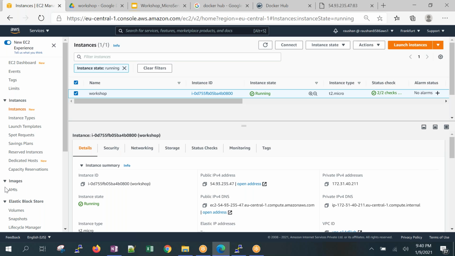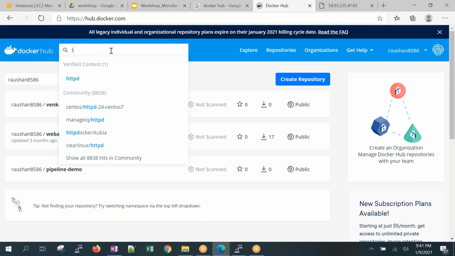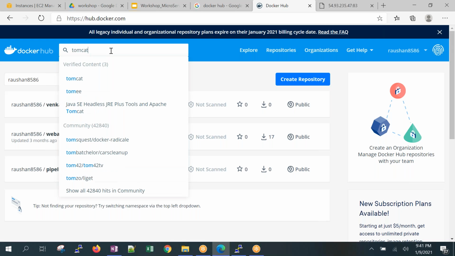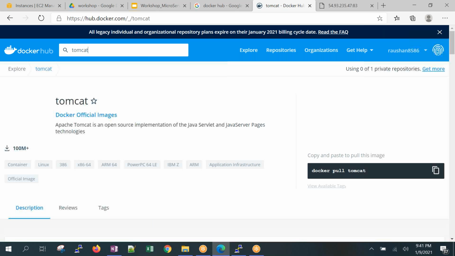Any more questions? So I have my application installed on a Tomcat server, and there are multiple applications installed which interact with each other. In that case, how would Docker help? So Docker will help. You should have one image for Tomcat. As simple as that. If you have installed Tomcat as a standalone, you can use this Tomcat image.